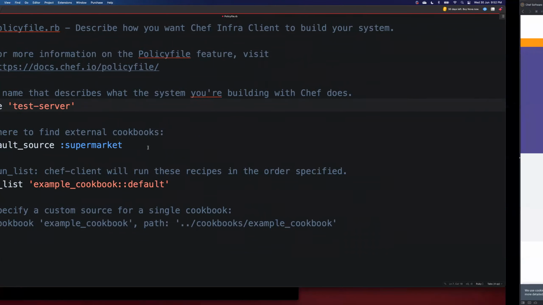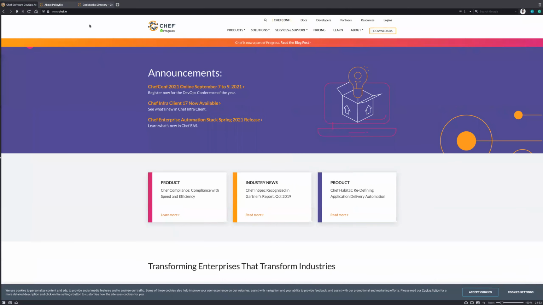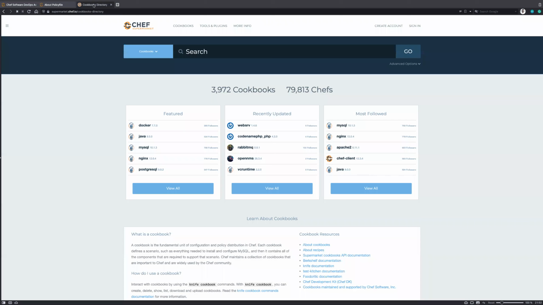So for those of you who haven't seen or do not know what cookbooks or what the supermarket is, it's a marketplace which has all the cookbooks, over 3,000 cookbooks, both created by Chef as well as the community, available for you to easily use, so that you do not have to create all the recipes and cookbooks from scratch.